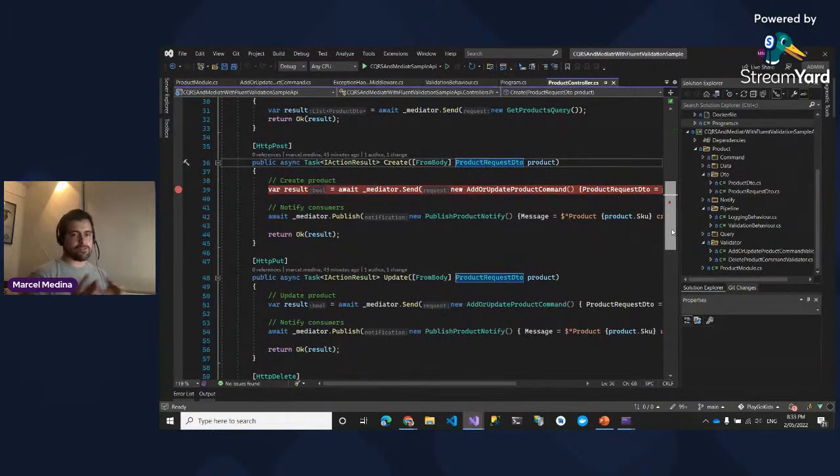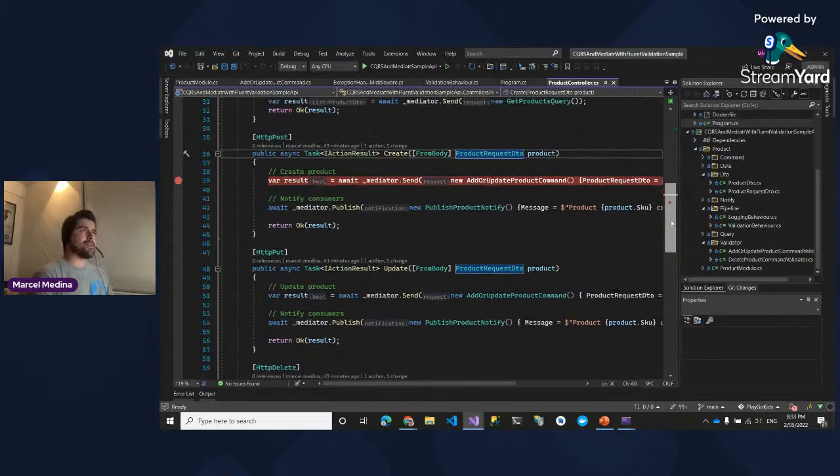I'm not bothering too much with the nomenclature. In general, you would have a view model, and then you would go through different layers of your solution and have maybe a data transfer object. I'm just having everything all the way, just for the example.